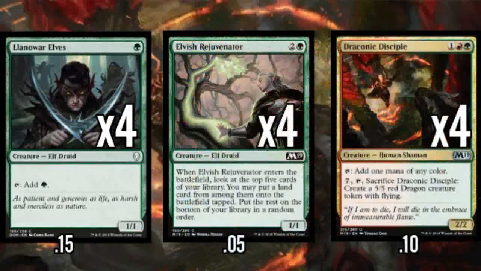But for every dino, there's a dork, so let's look at our mana acceleration package here in the deck. We're playing 4 copies of Llanowar Elves, good old tried and true Llanowar Elves, 4 copies of Elvish Rejuvenator, and 4 copies of a weird one, Draconic Disciple. But I do like this thing. It may be 3 mana for a mana dork, but that's fine.